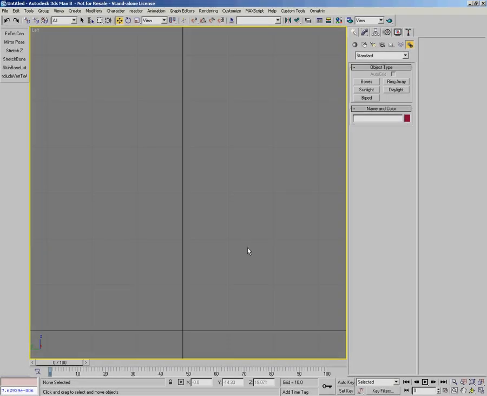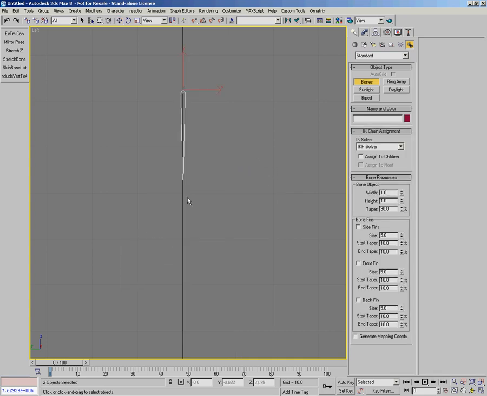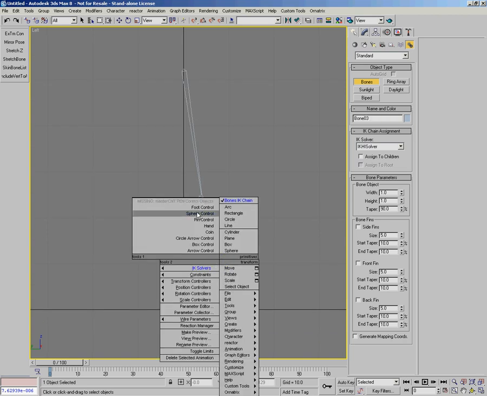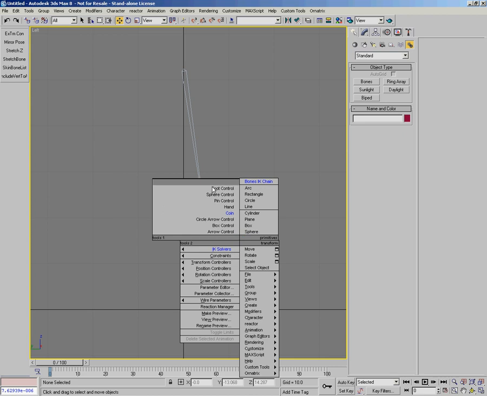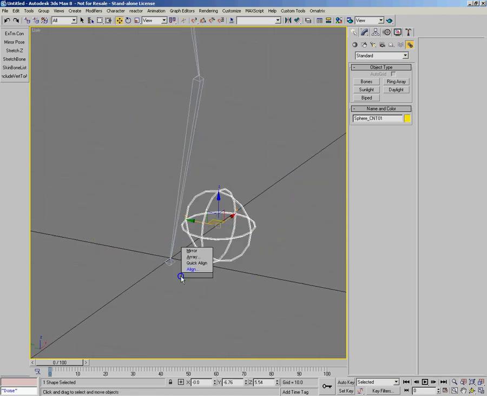In this Max 8 Extras, we're going to look at two new tools. One is the new script controller and how that functions, as well as a new tool that was added in Max 7 that I may not have covered because the initial 3 DVDs were done in Max 6, the Expose Transform Helper. So what we're going to do is a basic stretchy leg setup again. And we're going to start with a typical leg. I'm just going to use a sphere control of mine just for the bottom of the leg here.